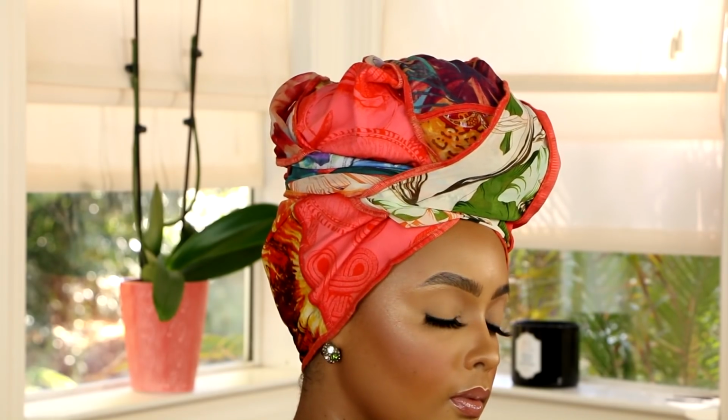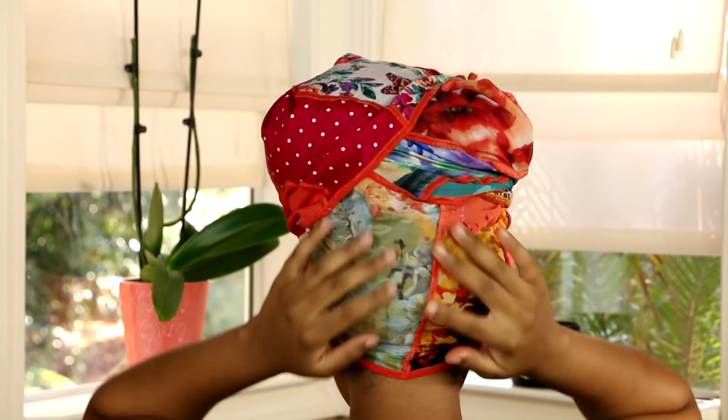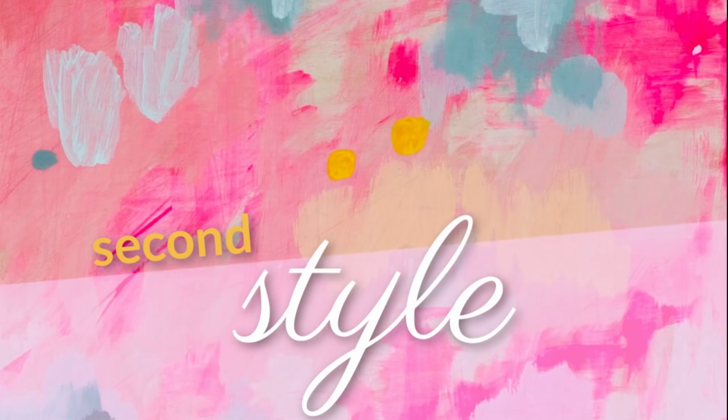Alright, so this is the pattern we ended up with. She just looks so cool, like, ugh, I love this. So this is the very first style, you guys. This is the trick to how I achieve this head wrap style. She's very easy, you guys. So it takes like 2 seconds. Let's move on to the very second style.